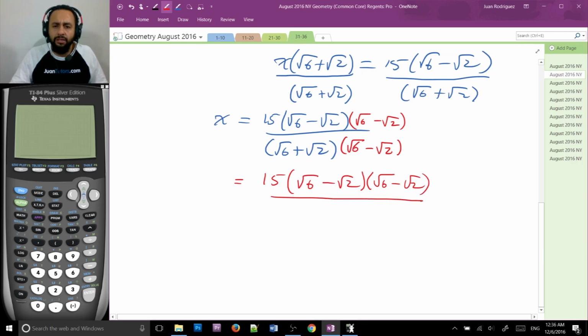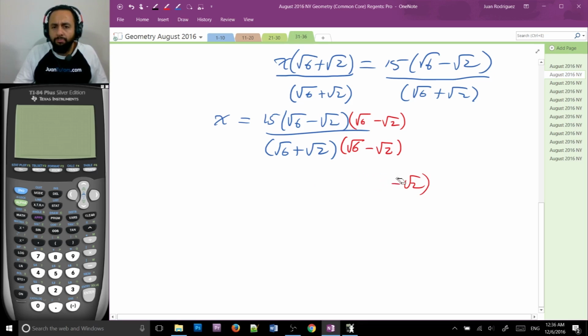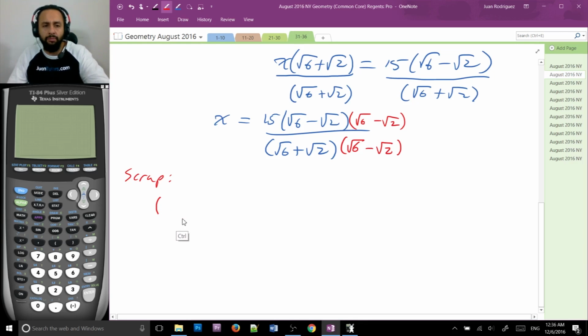And then the denominator becomes, let's see, we should actually multiply this out. Let's erase a little bit. Sorry, I was about to rewrite the same thing I had just written. So on the side, here's my scrap. Yes, this is a lot of work. It's an extra problem, meant to rack your brain a little bit. I'm going to multiply the numerator and the denominator separately.